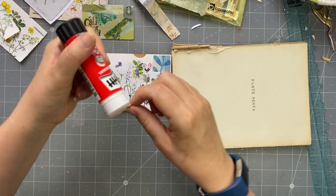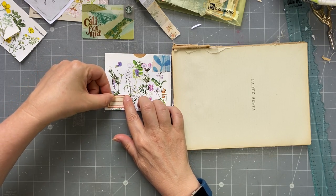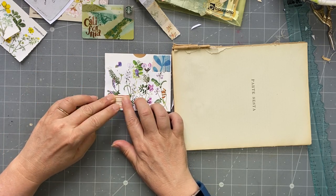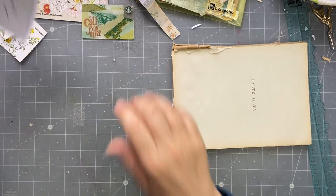Instead, this one, I feel like, well, it would have been fine just like that as well. But I think I'll put that on there. Okay, and I've done that one opposite. Now, let's do this idea.